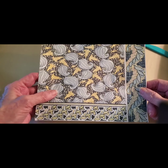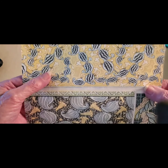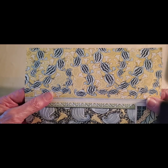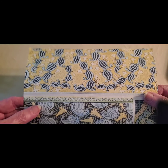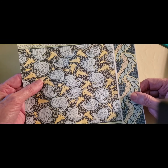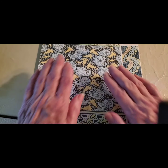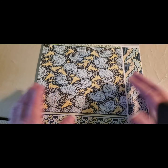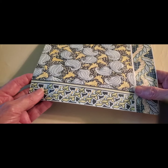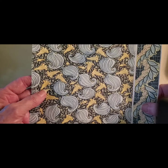Okay, I have printed on the tissue paper that I had adhered to the copy paper. And yes, this is another one of Tailor-Made Journals, either the Nouveau Gardens 1 or 2. I forget because I have both of them. Now, I haven't printed this one out on regular copy paper, but there's just something about the feel of this that feels pretty good. It's just different than regular paper. It has a little bit more body because of the Mod Podge on there. It's not as flimsy and as thin. It's not quite like cardstock.